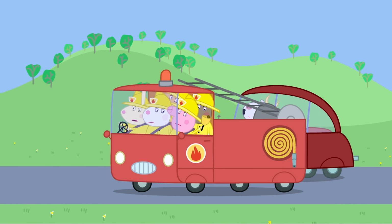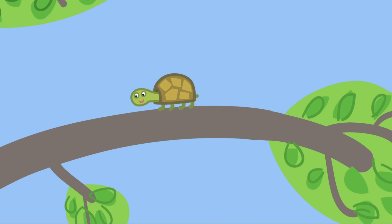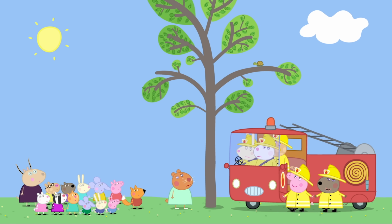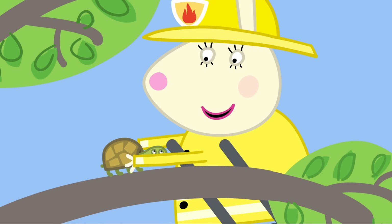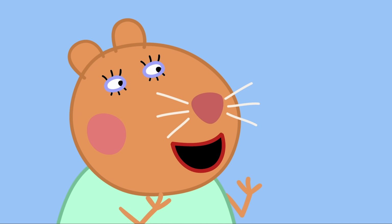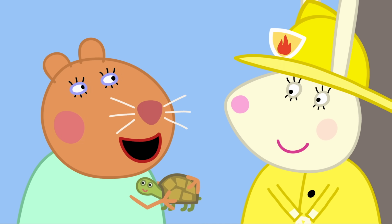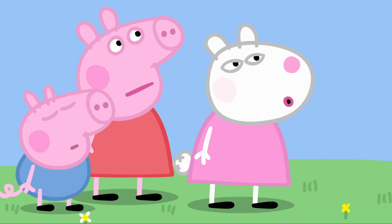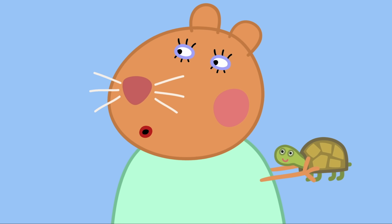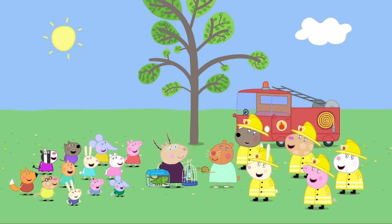Up a tree! I don't know why you like climbing trees so much. You're a tortoise. Stand back! Tiddles! Come on, Tiddles! Hooray! Thank you, Miss Rabbit. Just doing my job. And my job is looking after pets. Where are Binky and Lulu? Oh, I don't know. Oh, here they are, safe and sound.